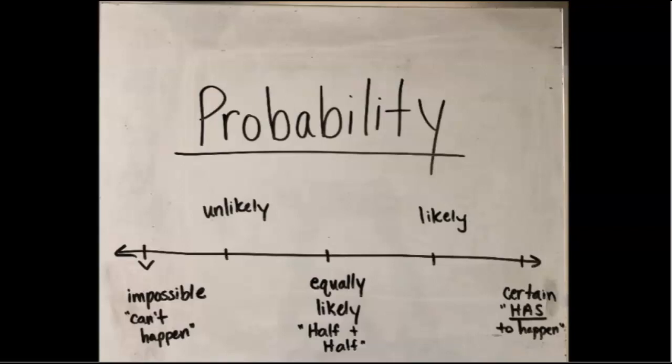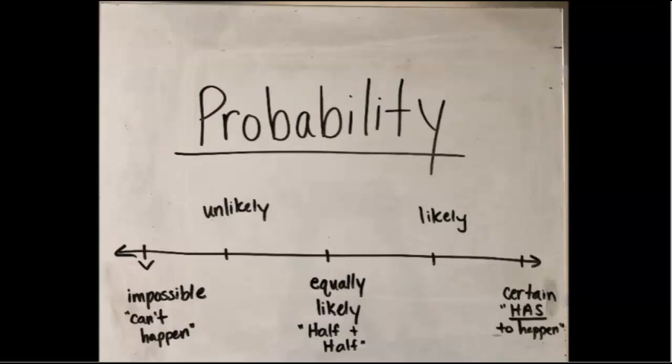So let's take for an example a regular dice. It has 6 sides and it has numbers 1, 2, 3, 4, 5, and 6. If I roll that die, it is impossible for me to roll a letter. I'm not going to roll it and it's going to roll an A. It can't happen. It's impossible.